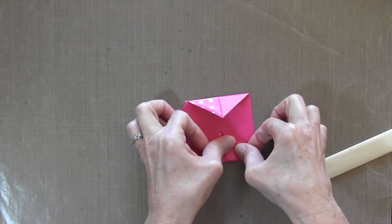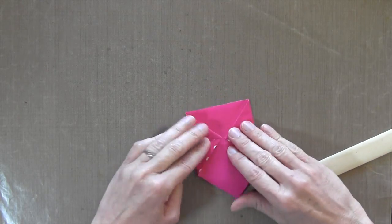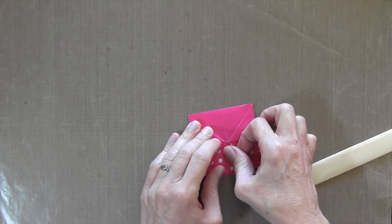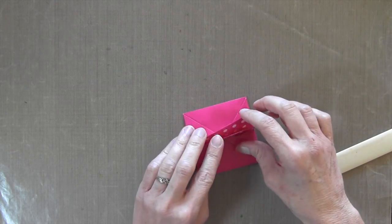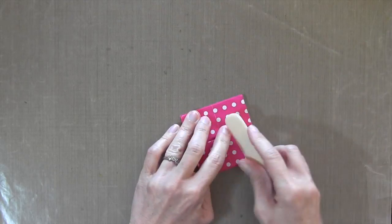And you can see my wrapping paper is kind of a little wrinkled, but that's okay. That's the nice thing about the wrapping paper, is that you can kind of crunch it up and fold it and it lays flat. All right, and then finally that half. Actually, I picked up the other half by accident. So now I've got 2 polka dot sides showing.